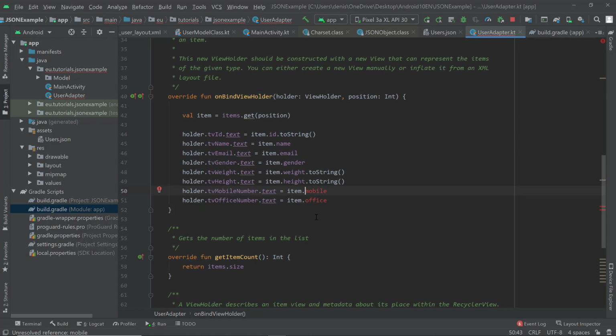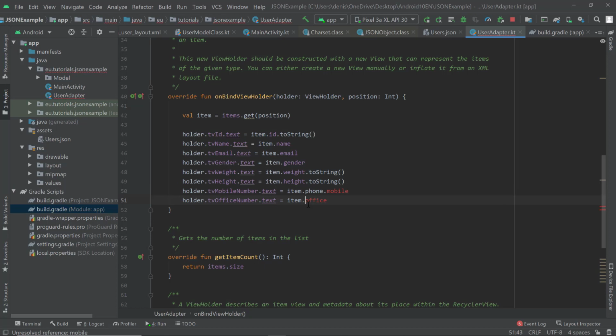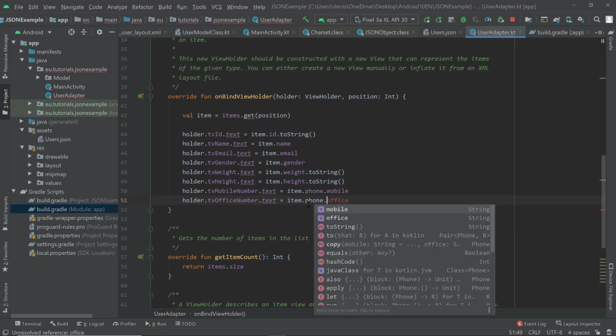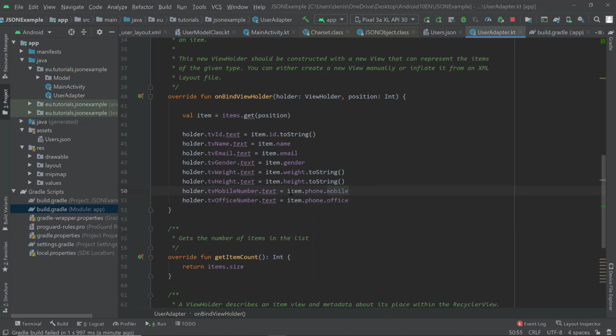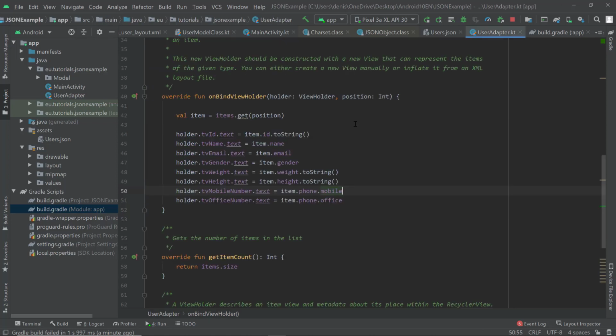And the same goes for office. So item.phone.mobile as well as item.phone.office. Because we have this new structure, right? We have this structure where our phone is a data class itself, which then contains the 2 properties that we are going to require, which is mobile and office.